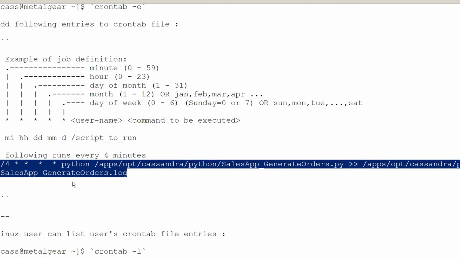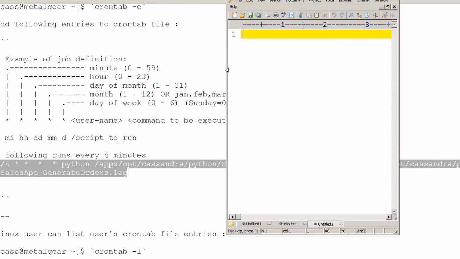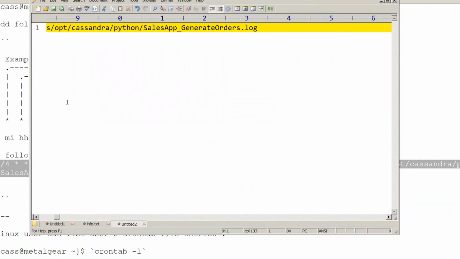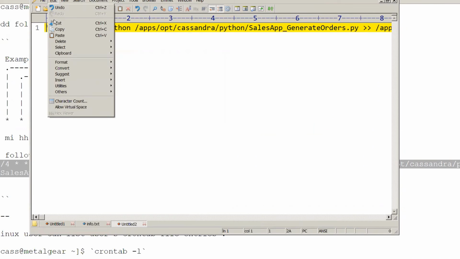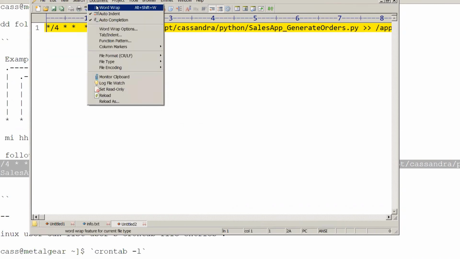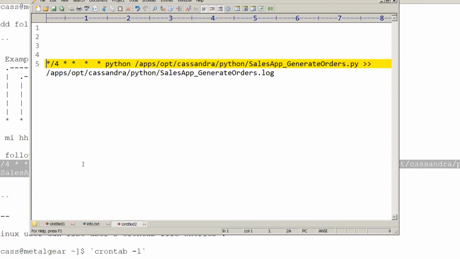Okay. Now what I'm going to do is copy this, and put it on my notepad. So I'm going to just bring it over here. I'll put it in word wrap mode just for reading sake, easy to read. Okay.